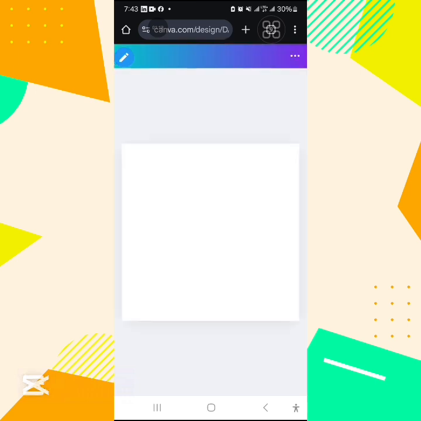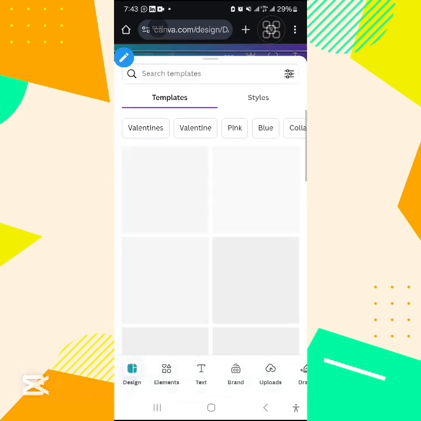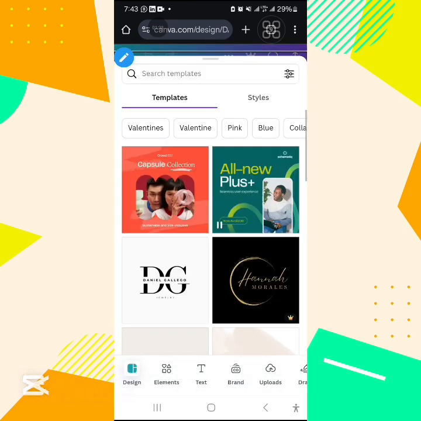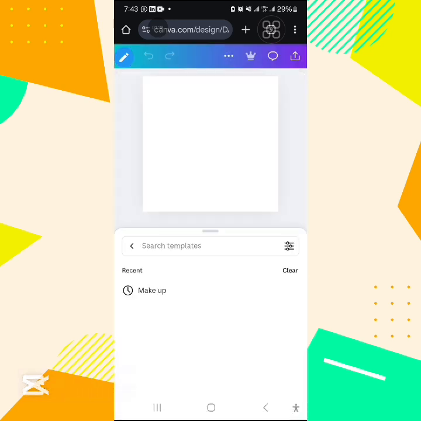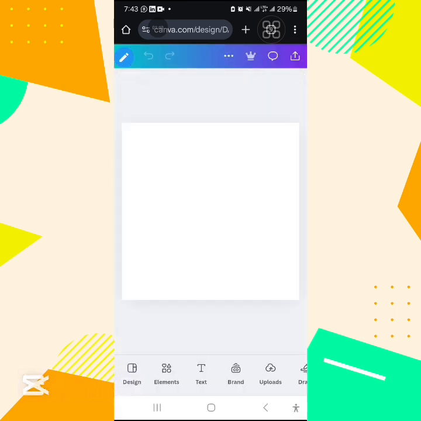Wait for it to load. Once it's done loading, it will bring out all the interfaces. Wait for it to bring out everything before you click anything. The next thing you do is scroll down, pull down this part that came up, then move this way and you see mockups.